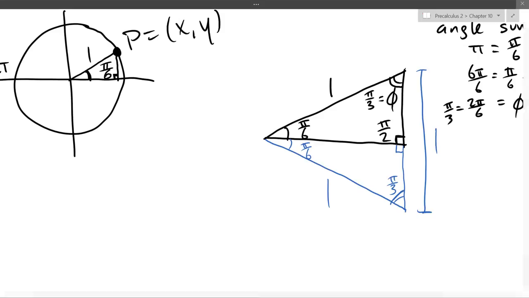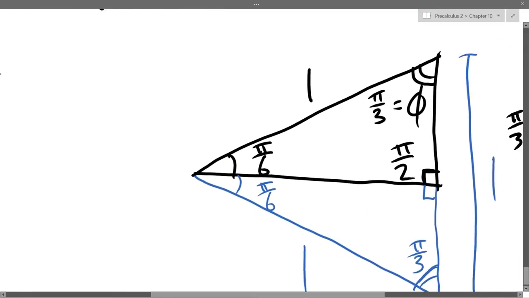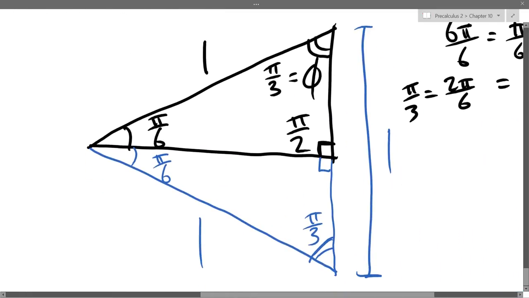So I'm going to switch back to the black pen. And we're going to focus on our original triangle here. That was just, I think they call that construction in geometry, where you build other triangles around it to do fun stuff. What is the height of our black triangle? Just our original small triangle, what is the height, this vertical measurement? That'll be 1/2, because 2 of those was 1, so we got 1/2 right here.